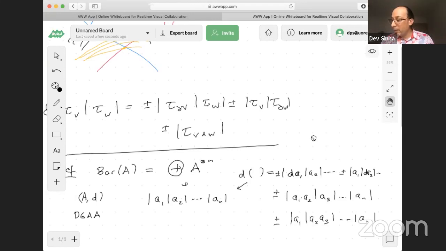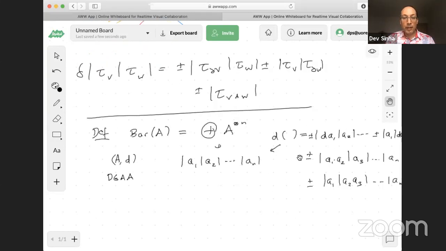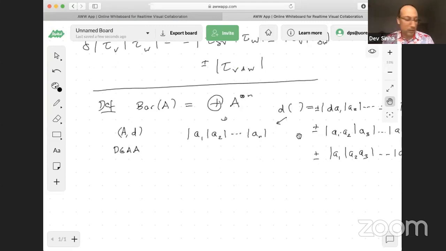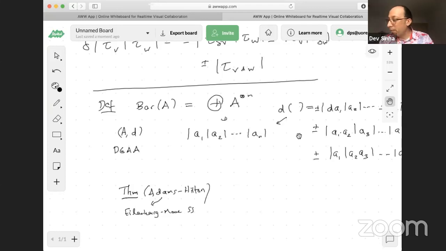And then in topology, this arose because it had something to do with loop spaces. Namely, I'm stating this in cohomology. This is really due to Adams-Hilton. Some people like to say this leads to the Eilenberg-Moore spectral sequence, but I think of it as the Adams-Hilton, and I'm stating it in cohomology, so maybe I'll just say it's equivalent to the Adams-Hilton theorem.